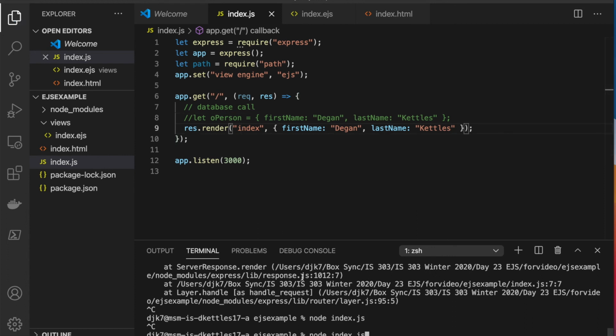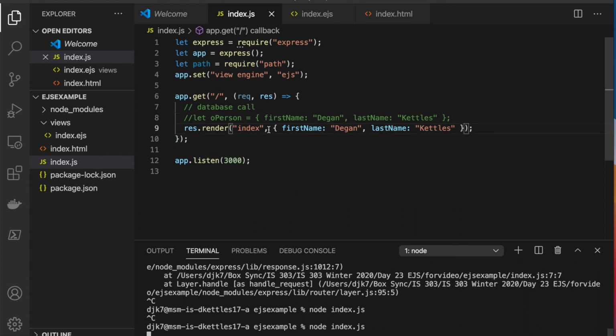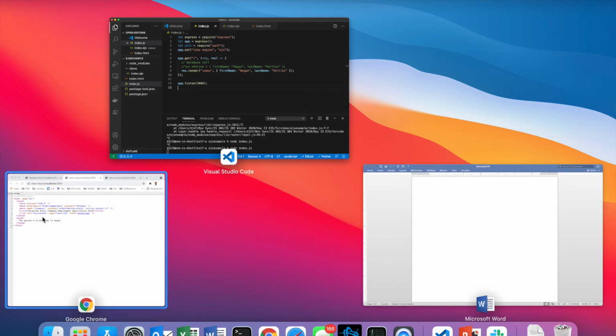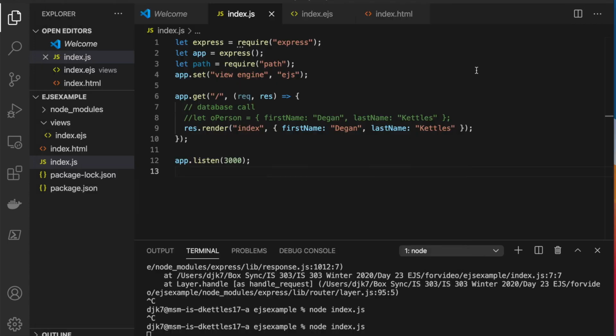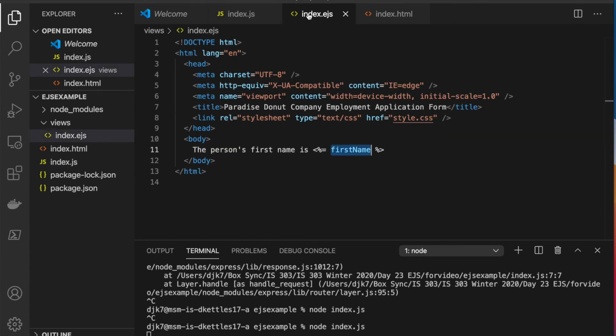Save, restart. This is going to work the same way. I'm going to have these attributes available to me. So I'm going to come back out to here, hit reload. Still works exactly as before. Okay, so with all of this, we're now ready to get started with interacting with a database table and displaying things in an EJS page.